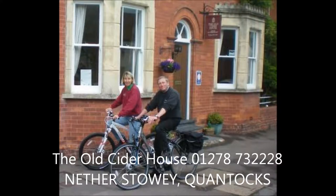Ian owns the guest house here in Netherstowe. He sees the bikes as an added attraction: anything that gets people out into the Quantocks is a good thing. They already get lots of walkers, and the bikes are a good add-on. They're aimed not at mountain bikers careering downhill, but at people who would normally walk in the Quantocks and want to go a little bit further afield.